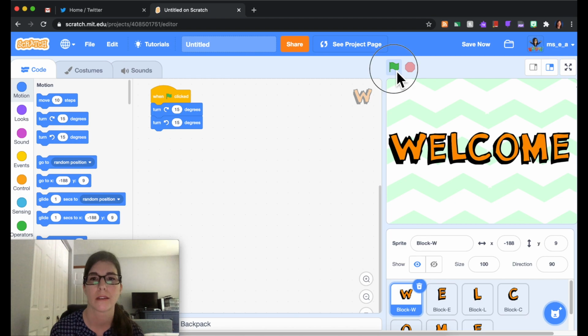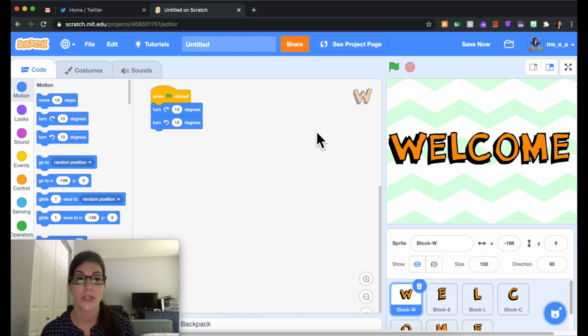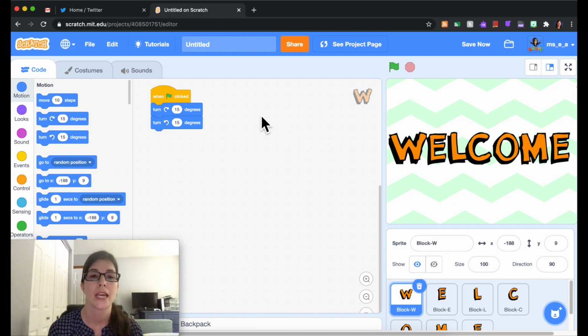Nothing's happening. I wonder why. And you're going to see this happen a lot when you're coding. You're going to code something thinking you're doing one thing, hit go, and it's not going to behave the way you expected. Now this becomes part of debugging. We have to think through this logically. In this case, the reason why is it's executing these instructions so quickly, it's not even visible to our eyes. So it really is doing both instructions. It's going this way and then coming back. But it's going so fast, we don't see it.